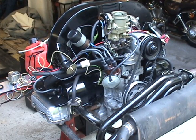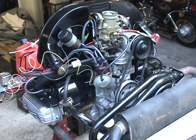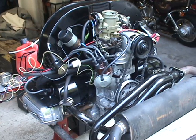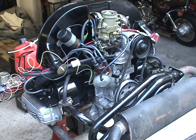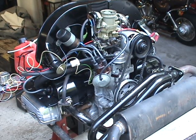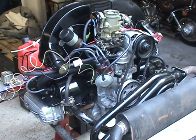Now, this is a 67 motor. They didn't have hydraulic lifters back then, so apparently the mechanic who rebuilt this did something with hydraulic lifters, and VW didn't even have them back then. So I have no idea what the deal is with this motor. So I've rebuilt it all without spending a lot of money on it.